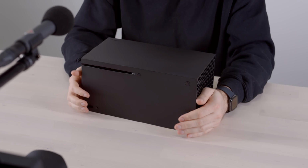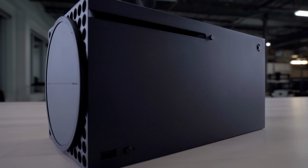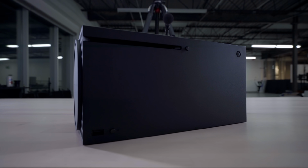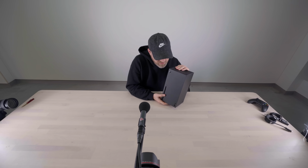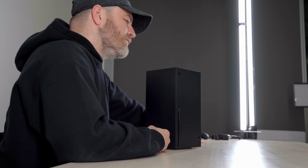And of course, this is one of the advantages on the Microsoft side, is you have a slightly more trim form factor, and you have a device that may fit a little bit more easily into certain people's setups, but it won't be as flashy or as immediately obvious in your space as the PlayStation 5. So that's going to be a styling choice for you, but that's probably not the core reason around how or why you're going to select this console for your next generation. You probably have other considerations, including titles that are going to be available.